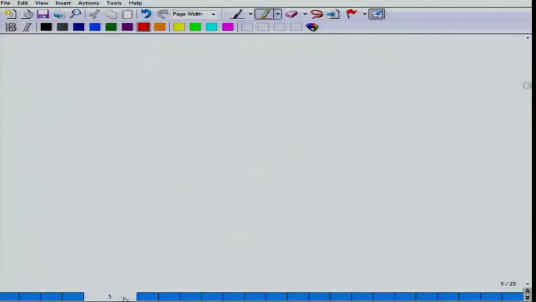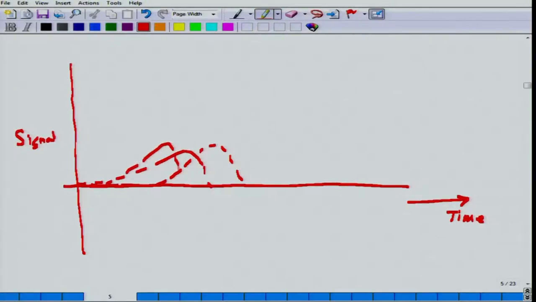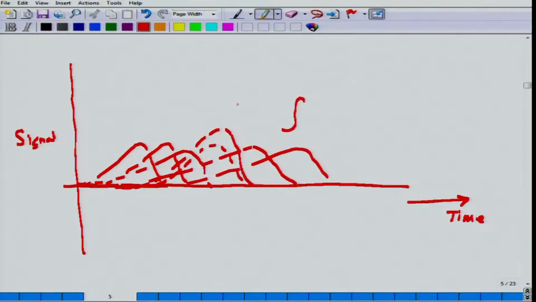So just imagine the mammoth task, and if this is just the temporal thing I am drawing, here comes the time axis and here comes the signal. Here is a signal reaching, followed by another signal, followed by another signal, and simultaneously another signal which has already come there, likewise. So there is a continuous addition of these signals taking place, and these hatched zones are where part of that signal is being added to the previous signal.